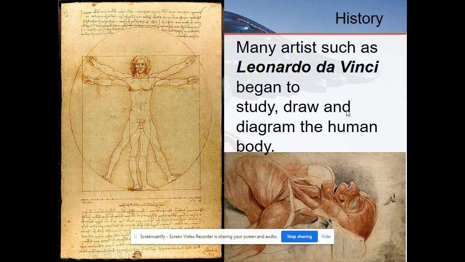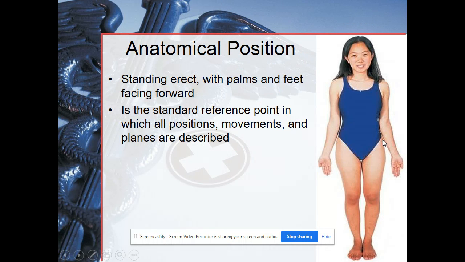You have artists that are involved, such as Leonardo da Vinci and other artists. They started to draw the human body and all of the structures. So as they were dissecting, you might have an artist that would have to do a good job to artistically draw the body part, the organ, and then they were able to create documents and books that they could get out to other communities to help people learn.